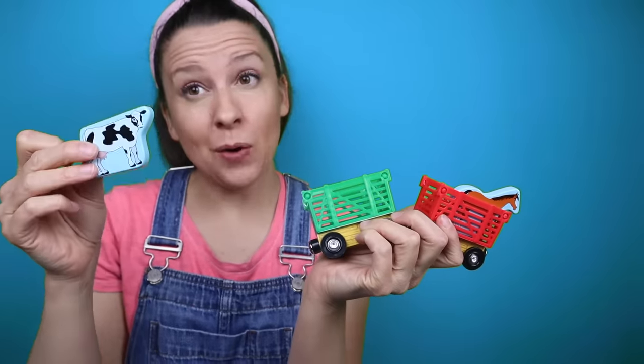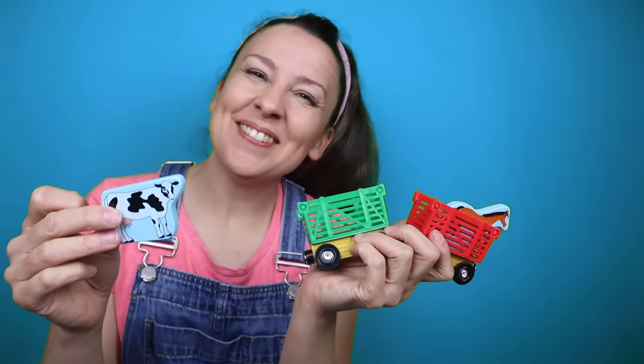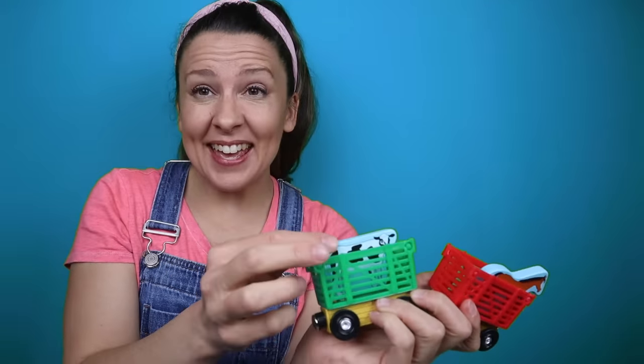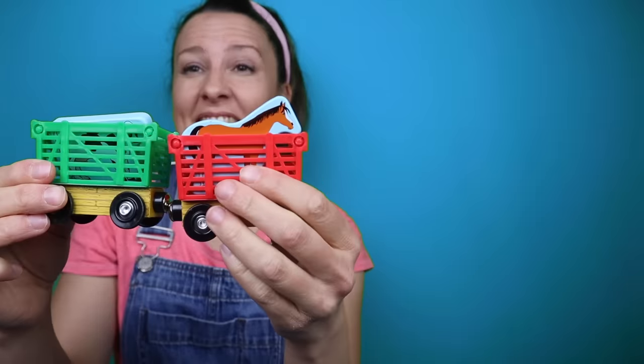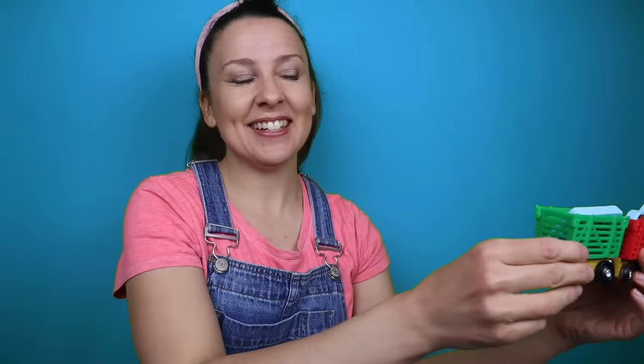Should we put the cow in the train? Yeah? Put her in, put her in, put her in! Now the cow's in the train! Choo choo! Chugga chugga chugga chugga choo choo! Choo choo!